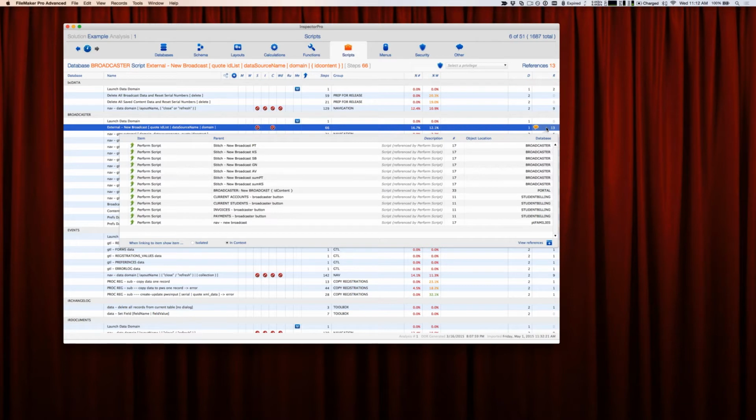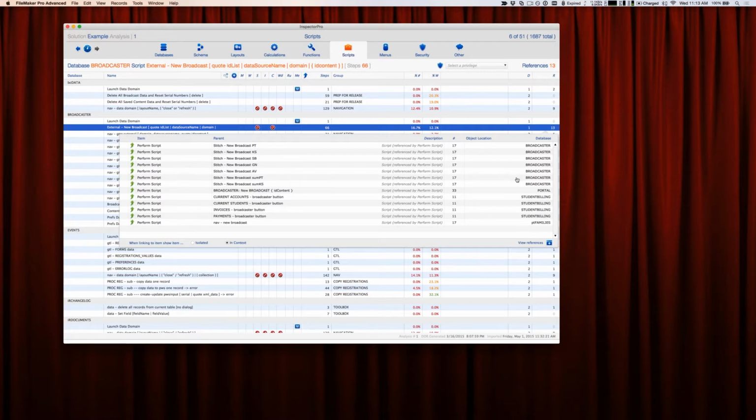Right in this popover, you get a lot of detail in terms of how this script is referenced by other scripts, and I can navigate there, and I'll show you that in just a moment. But the point is that you get to see that number, and that's one of the most important numbers that you'll want to track for your solution.